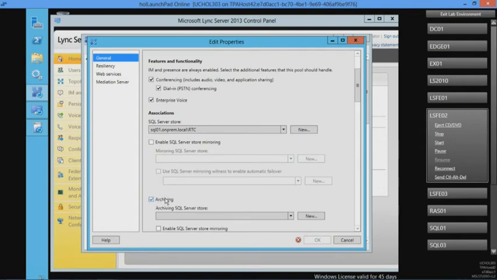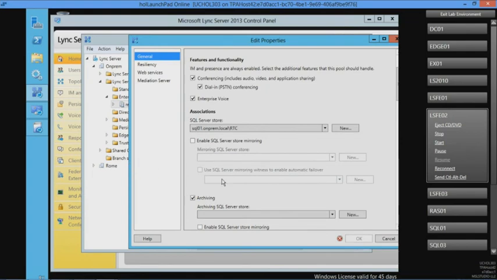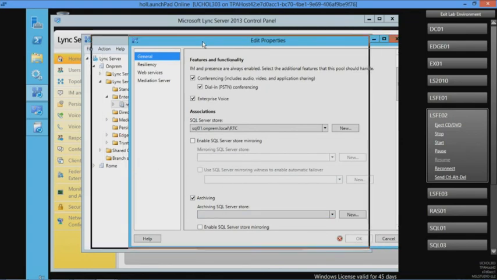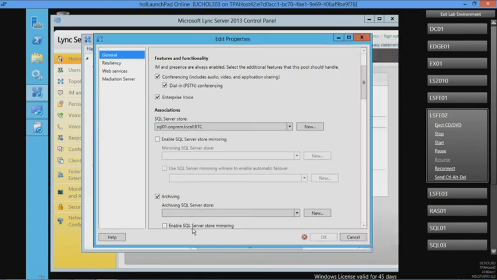But it's going to be asking us, what archiving store do we want to save this to? Now this comes back to the question, where can we keep these? And SQL 1, as you can see above, is the SQL Store RTC for the backend that we have today. It is the exact same thing, and it is an option. 3 happens to be the SQL backend of our Rome branch. Again, probably don't want the SQL Server remotely receiving the data from the pool in Fredman. You could, it is supported, but probably not desired from a location and data compliance and whatnot.